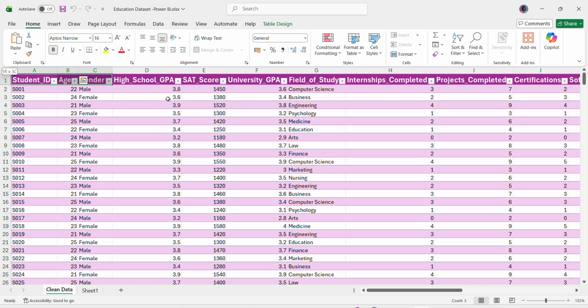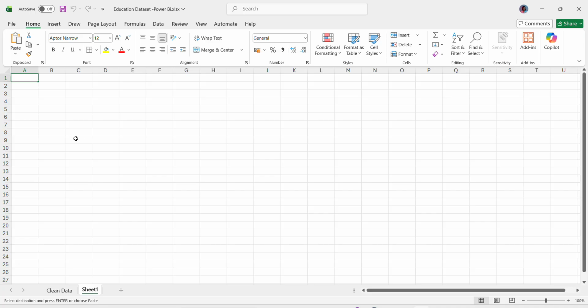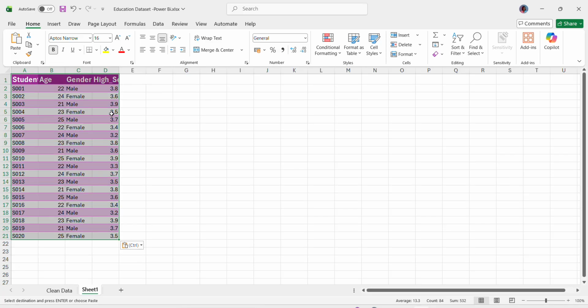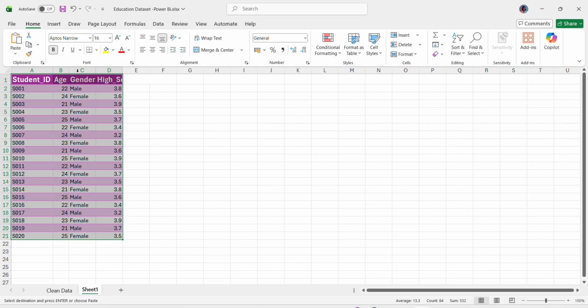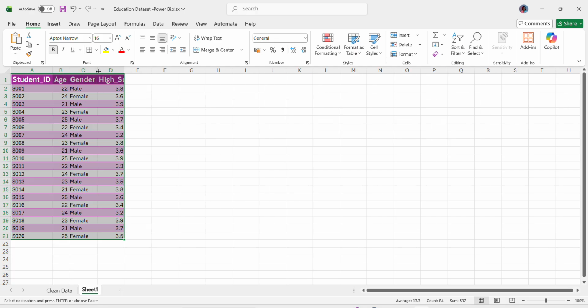I'm taking their age, gender, high school score, up to 20. I'm using shift and my arrow keys to select them. I copy it and paste it here. All right, so this is my first table that I have created.